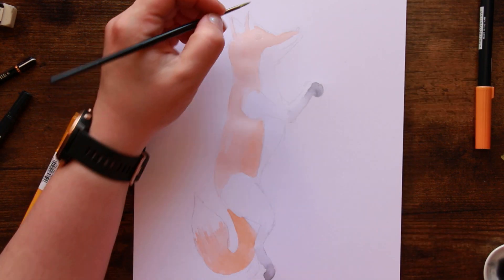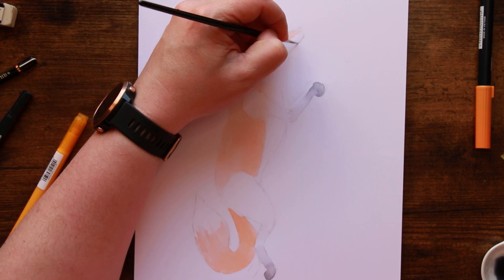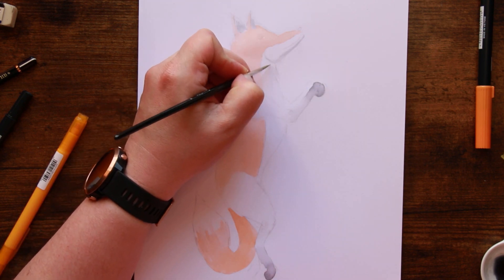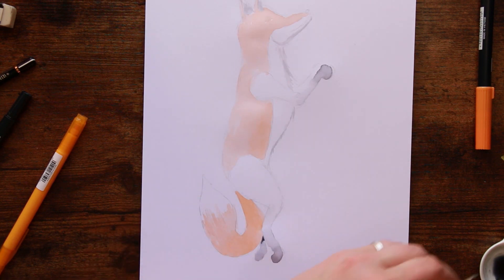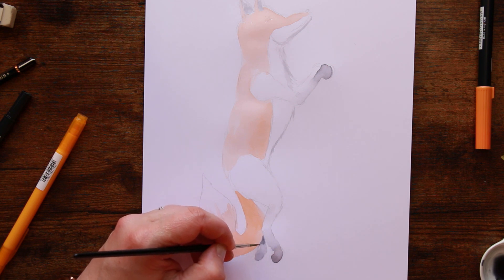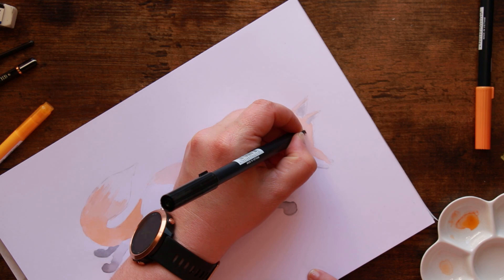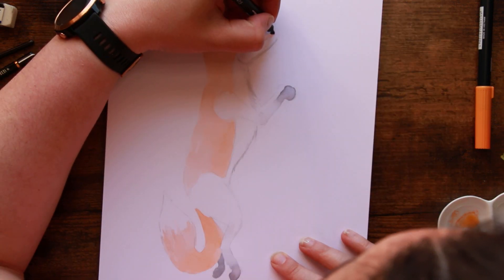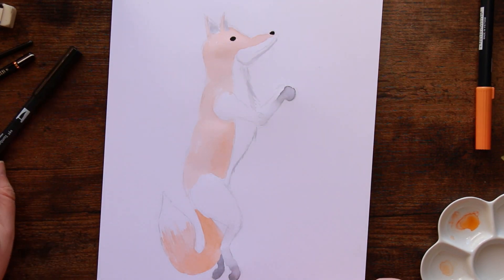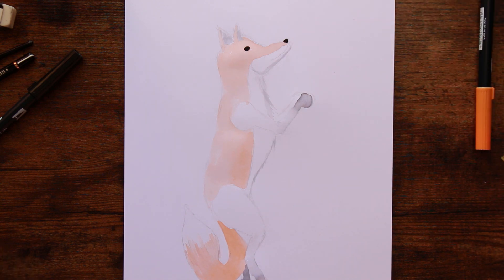Okay, so with my teeny tiny brush now — it's a little size two — I can go in at his ears. And we can also start marking in other areas — this kind of part round his chin here — and start making him a little bit hairy. Because I want this kind of mane part to be quite pronounced. We'll maybe make him slightly less hairy down his belly. Now we seem to be fairly dry here, so we're going to go in and give him his eye now that this is dry, because that gives us an area to work round. It's handy having the little bullet tip to do that.